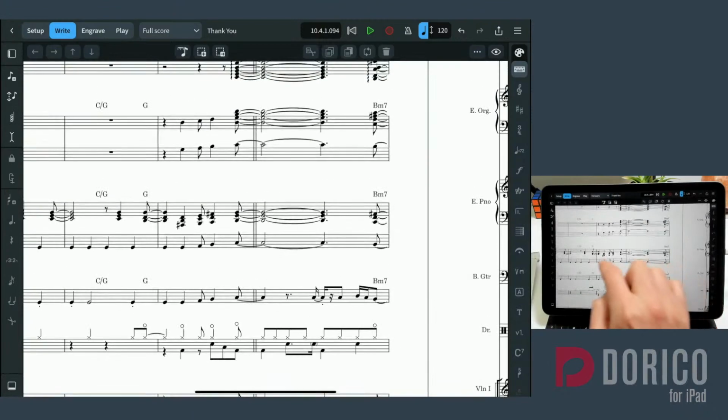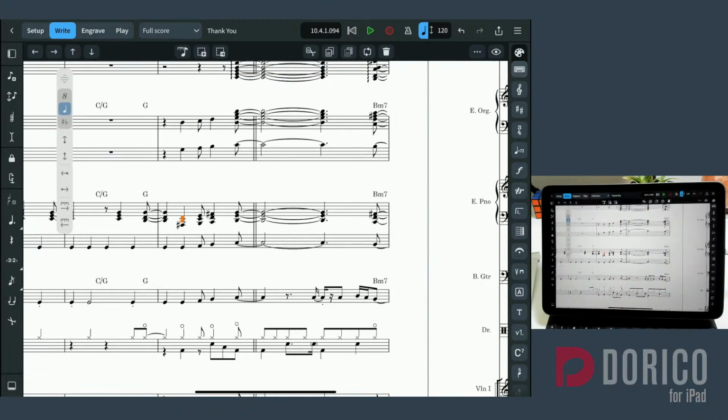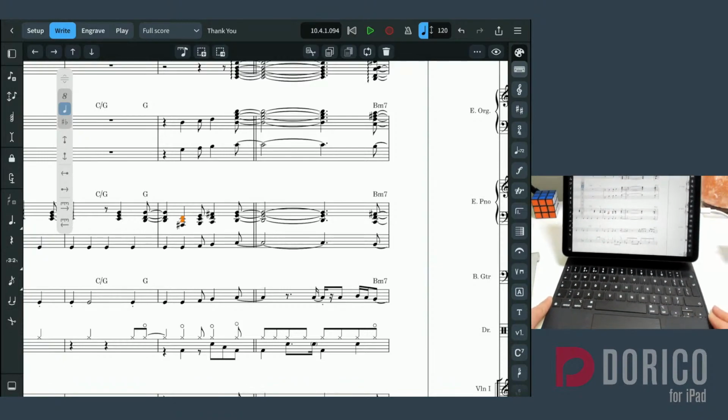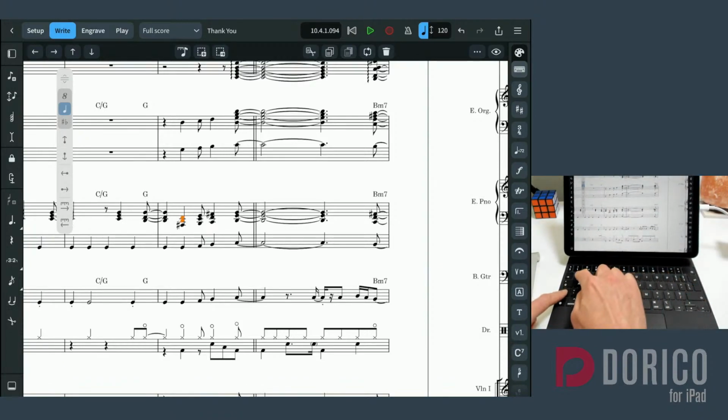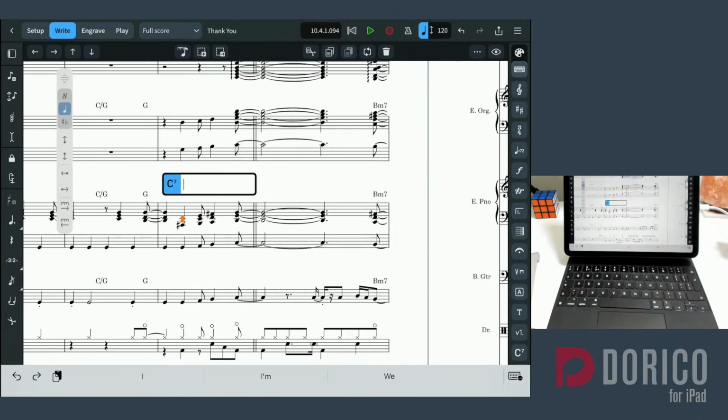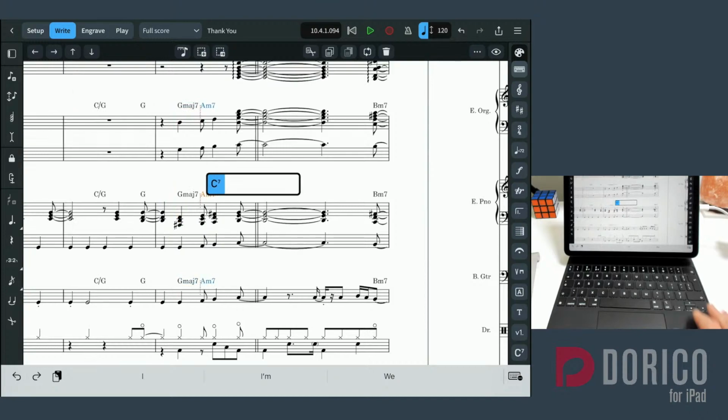You can also still do things like if I select a note or a chord from here, and I wanted to use chords, so let's just slide this forward again slightly. What I'm going to do is I'll use this keyboard and I'll just press Shift Q, exactly the same as I would on the desktop version. I could type in my chord if I wanted to. I can also still use a MIDI keyboard. So here's my MIDI keyboard. If I play a chord in here, there we go. So you just play in the chords. You can still move around with the arrow keys to change anything if you need to.